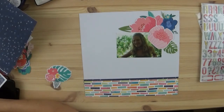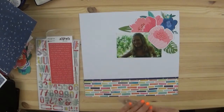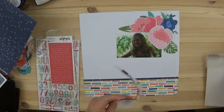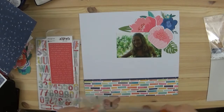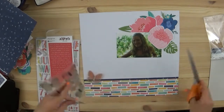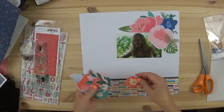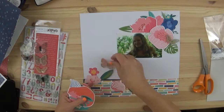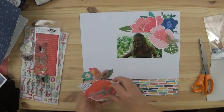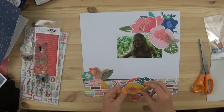I made this layout because of a challenge we had in the August Secret Kit Club. One of the challenges was about names — like how did you come up with the name of your kids, pets, or whatever. So I decided to talk about my daughter's name. Her name is Juliana Michelle Rancier — in French, Juliana Michelle Rancier — but we don't say it that way.